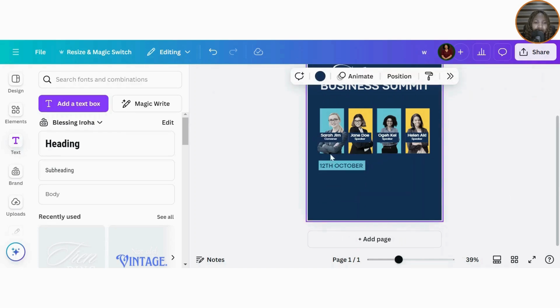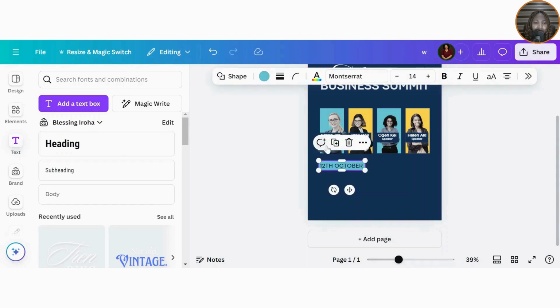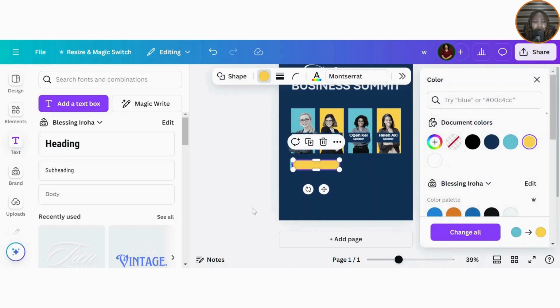Now we can duplicate this shape. Align it to the first one, change the color to this yellow.